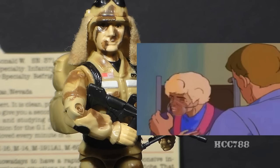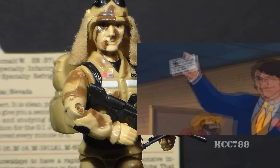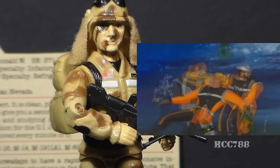It's all a trick, though. He and Duke worked up a scheme together. He would infiltrate Cobra and sabotage their efforts to create a mind control gas. Unfortunately, Duke is wounded on a mission and falls into a coma for the first time.